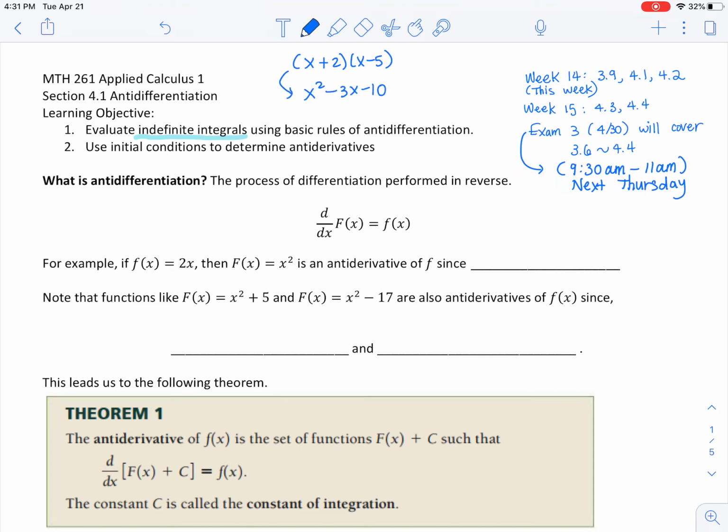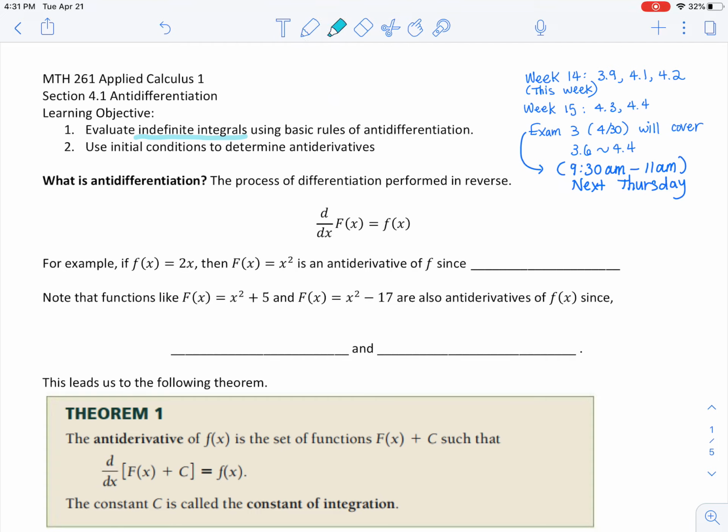Now, remember when in your Algebra 1 class, your teacher told you to first FOIL x plus 2 times x minus 5, right? And then you guys FOILed it. You got x squared minus 3x minus 10, and you're happy you got it. But then, all of a sudden, she's like, guys, let's factor, and ask you to go backward. And factoring is when a lot of people kind of lose it, really. But that's what we're doing now.